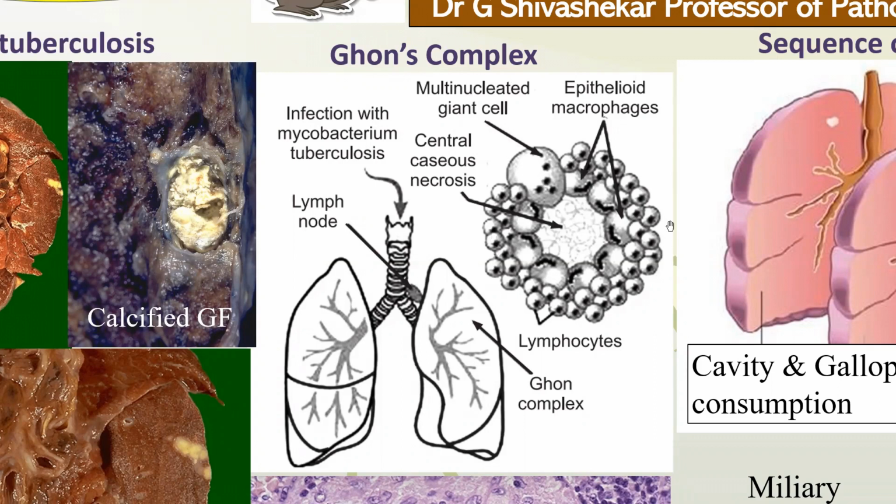This is the histological hallmark of the tuberculous lesion. I am able to see the large epithelioid cells, central area of necrosis. The nuclei have joined together to form a multinucleated giant cell, and there is a peripheral cuffing with smaller, darker lymphocytes and fibroblasts. So please do remember this granuloma.